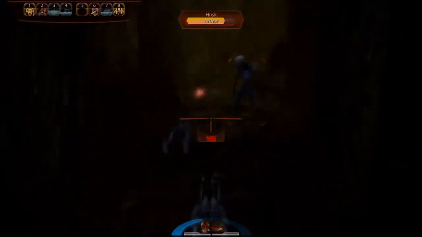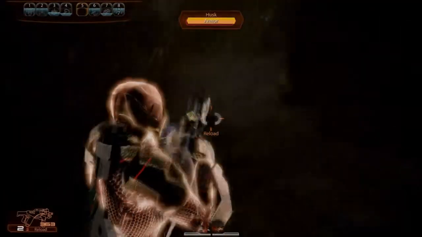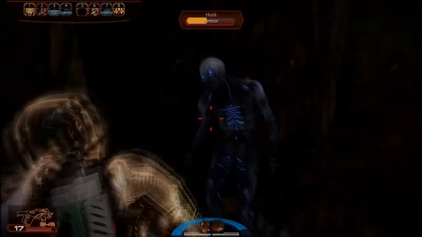I do not know where it's homing. Like, it's just curving backwards for some reason. I don't know why. Okay, so I decided, alright, enough of the rocket launcher, I'm gonna go switch back to my machine gun.